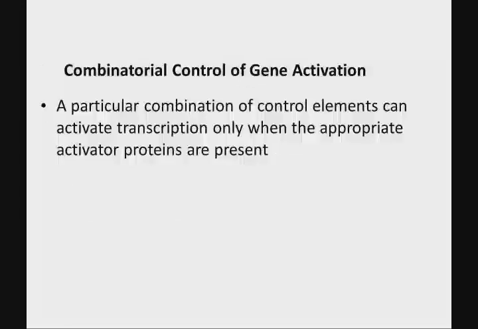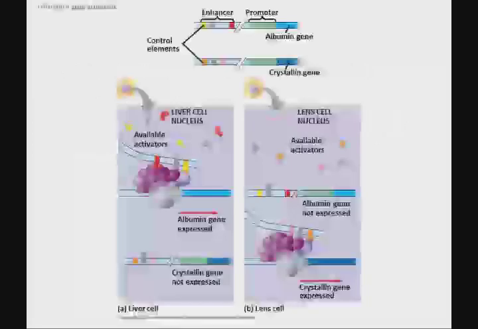All right. Now, combinatorial gene activation is the idea that I've got genes that have to work together. More specifically, I have protein products that need to work together. So again, that was the operon model that we had in a prokaryotic cell. You just literally put all the genes next to each other in front of one on and off switch. And when you needed them all, boom, you threw them on. It's not so simple, nor is it so often the case where it's all or nothing in a eukaryotic system.